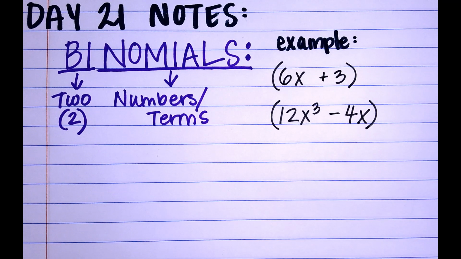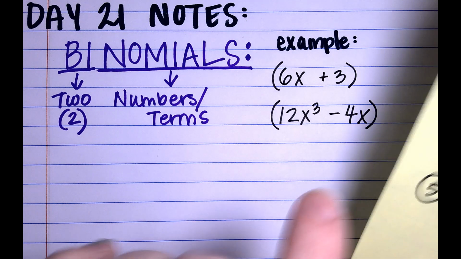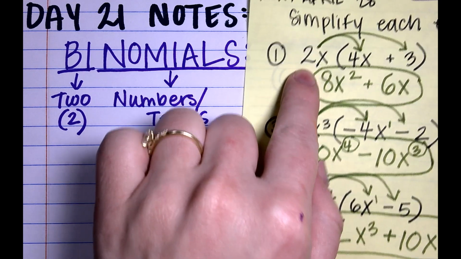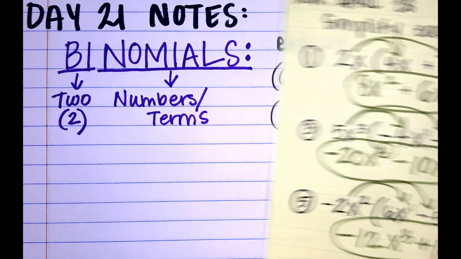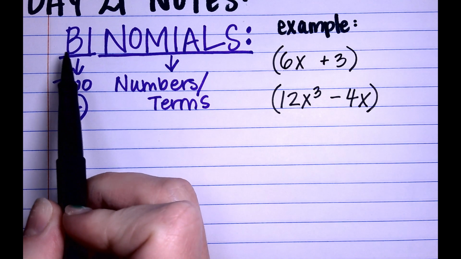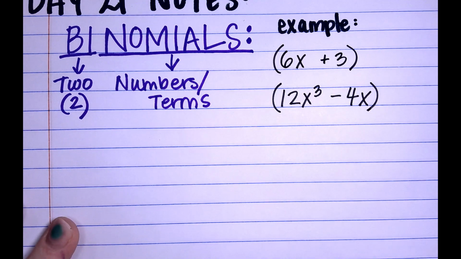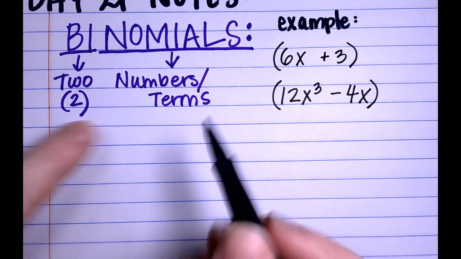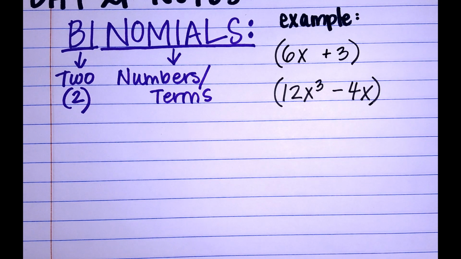So we have been working mostly with, whenever we're multiplying, multiplying a single term by 2 terms, by a binomial, using distribution. But now we're going to move up to the next level, and we're going to try to multiply a binomial by another binomial. Yeah, it's possible. I know. So here's how we do that. We have some special methods.